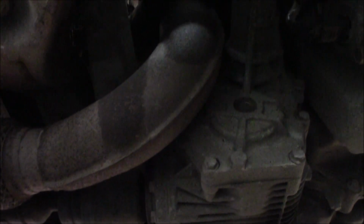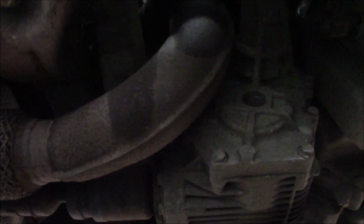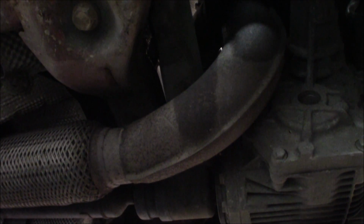And this downpipe and midpipe are actually really good in dimension. They are like 2.75 inches, which is really good. So you really don't need to go like a 3-inch downpipe. It doesn't do that much of a difference. So it's 2.75, so we're gonna just reuse it and do it the simplest way possible. So we're just gonna replace the parts that need to be replaced for a better flow.